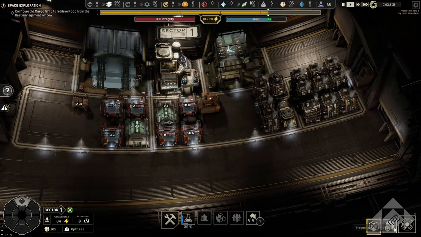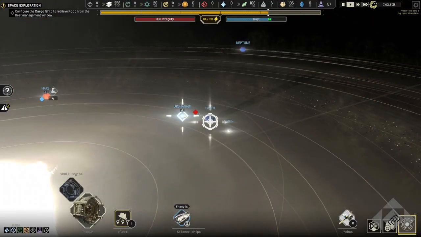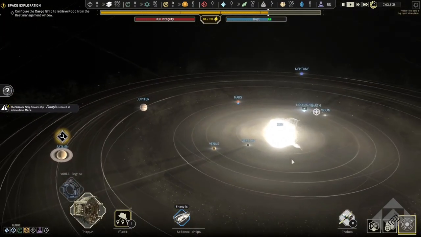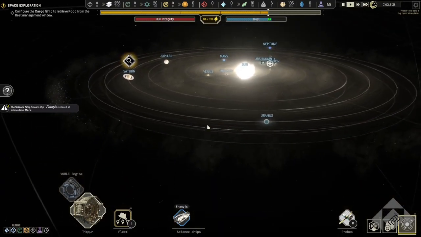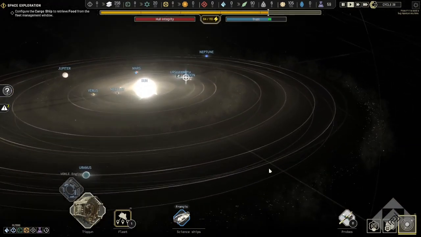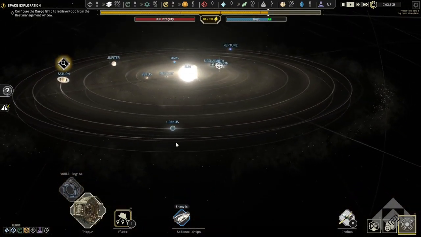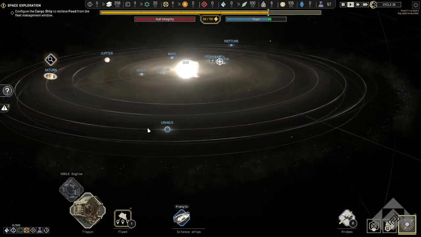And we're almost out of stockpile food. This is the ship that gives us food. And I don't think there's anything else to explore in this solar system. I've sent a couple probes here and there, but they don't really do anything.